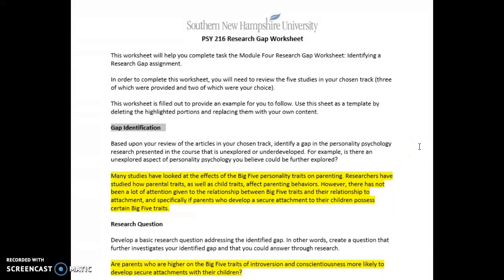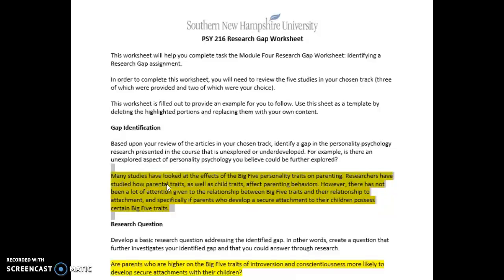So what is a research gap? A gap is simply what's missing from the research. A void in the extant literature. Is there a lot of research in one area, but some details are missing? What can you add? So what knowledge is missing and would benefit from further investigation? That's the gap. There's an example provided for you here in yellow.